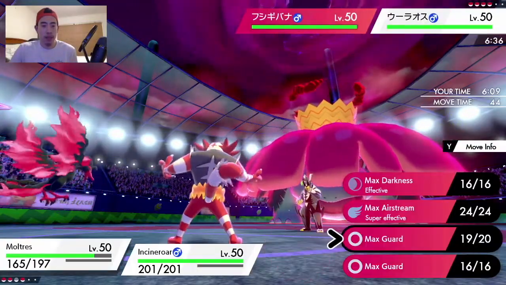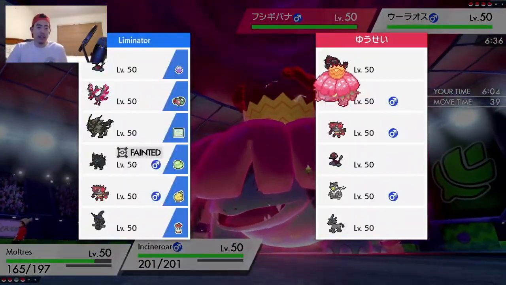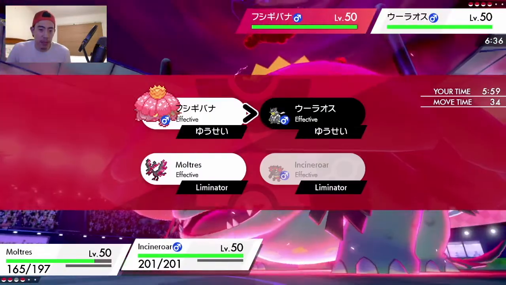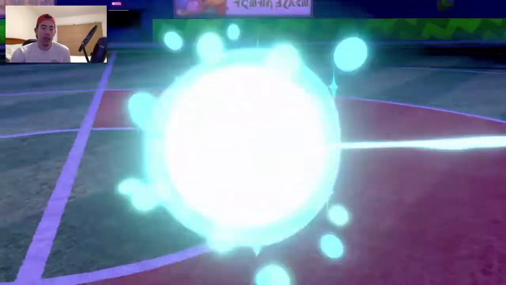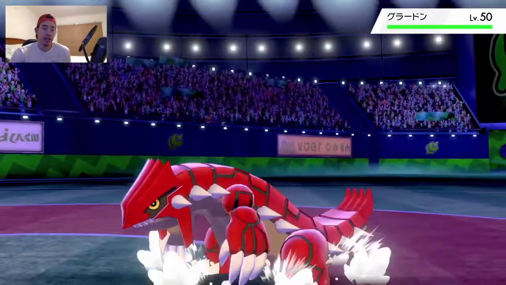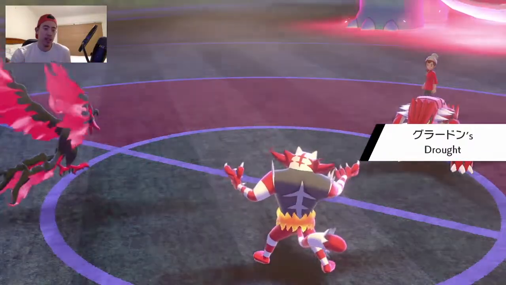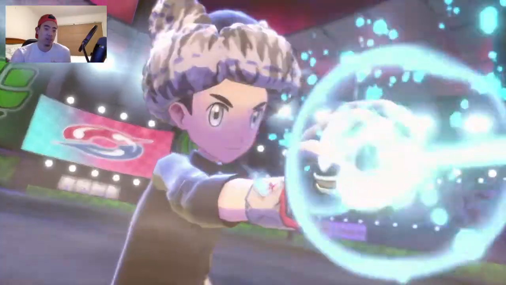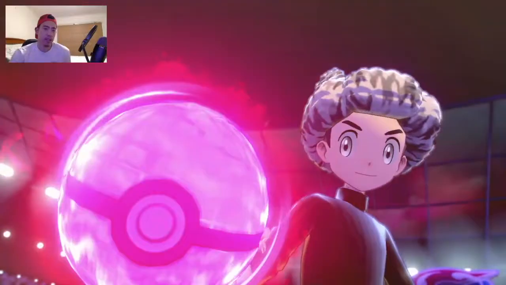So I'm going to Max Airstream. I mean, the other thing is, too, he could have the Glastrier, right? But either way, I need to put pressure onto that thing, whatever is coming in, right? So he withdraws, and we are going to see the Groudon. Not the worst thing in the world. I could have made a really sick play and burned it, but yeah, not the worst thing in the world here.